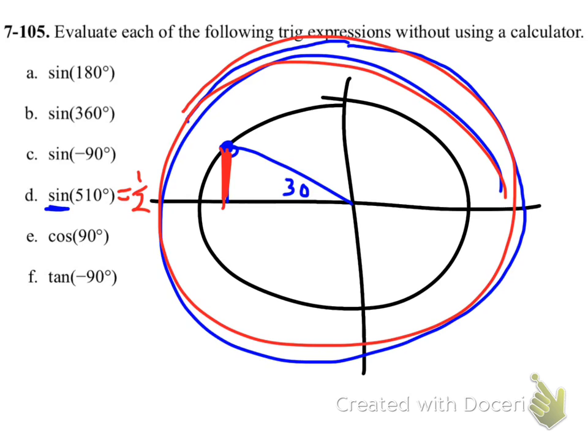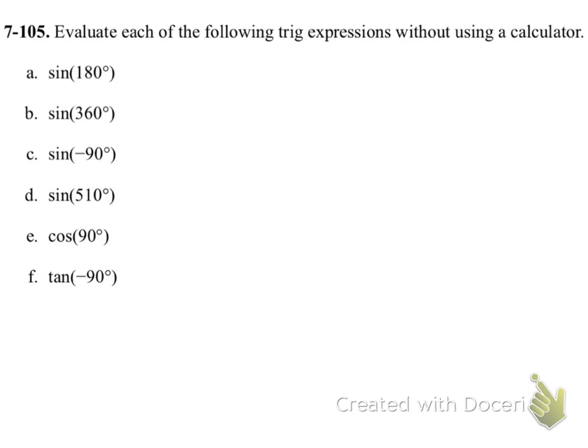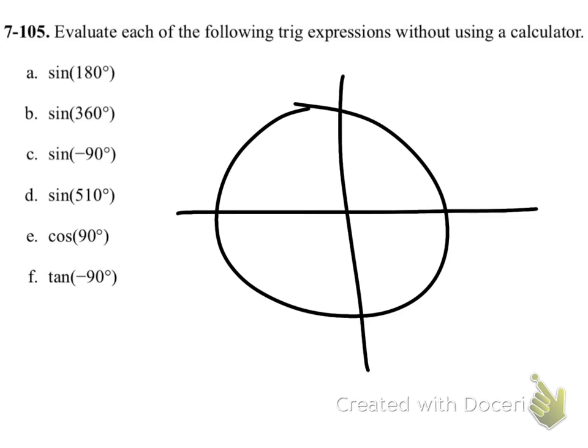The next problem is the first one dealing with cosine. So I'm going to draw myself a new unit circle. And at 90 degrees, right here, I want to look at my cosine value. Well, my cosine is the horizontal distance from the y-axis.